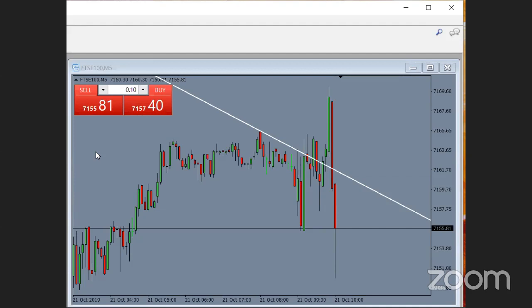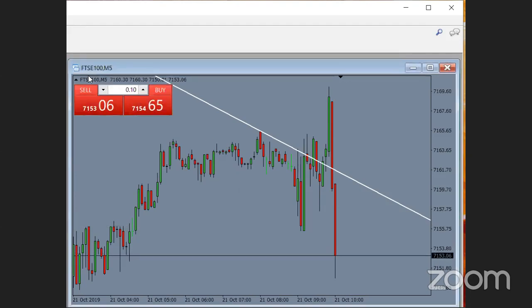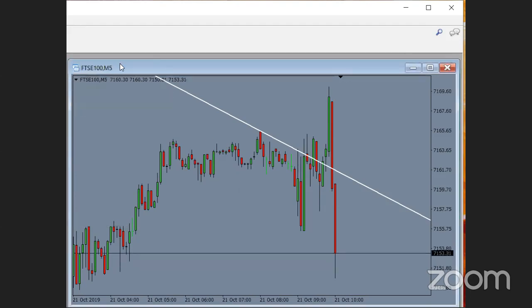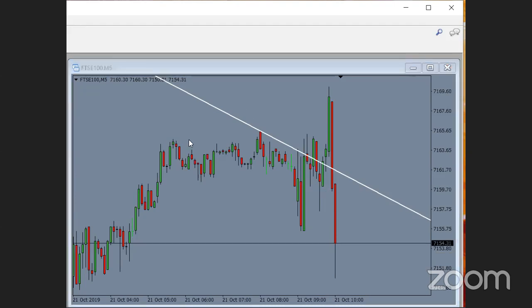Technically speaking, I do have a long. Sorry, technically speaking, I have a short. Technically speaking, this should be a short trade, and it may well be that the short trade is much more attractive, and we should really be looking at shorts. But I'm struggling to justify the shorts, and I'll show you why the shorts, technically speaking, looks like the direction.